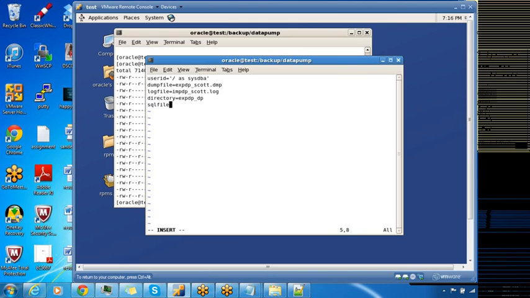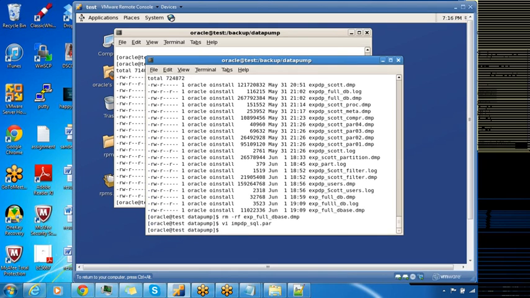SQLFILE is the option to generate an SQL file from the existing dump file. SQLFILE equal to create_scott.sql. You can give any name with an extension .sql. I'll save this par file, and then I'll run impdp to generate the SQL file from the existing dump file.